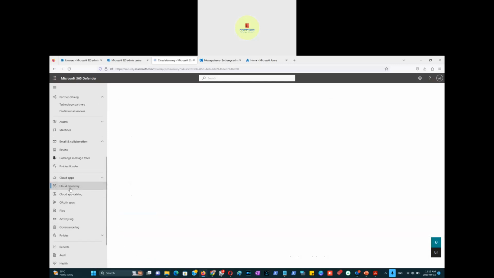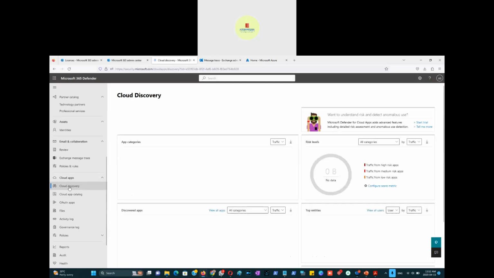And then comes protection for cloud apps, cloud discovery. So whatever apps you deploy in the cloud, it tries to check the traffic from high risk apps, traffic from medium risk apps, traffic from low risk apps. So whatever apps you have deployed, suppose you have connected with ServiceNow. ServiceNow is a big company for incident response and ticketing. IT ticketing, that is, you create a ticket for any issue. When the issue is resolved, you say that the ticket is resolved, right?